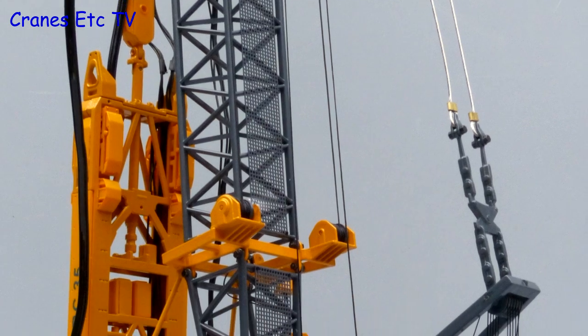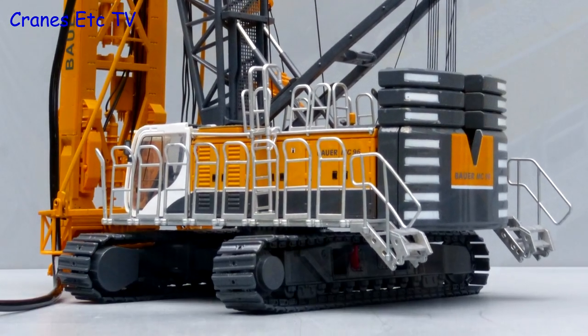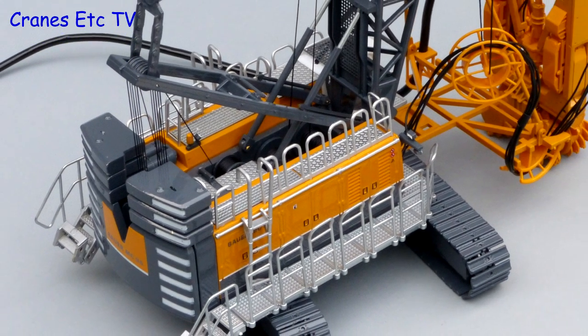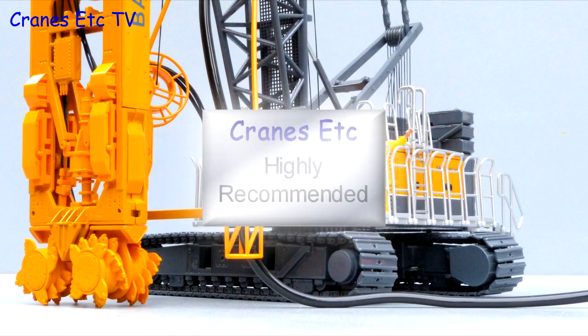In summary, this is certainly an interesting model from BYMO. It is flexible in configuration, and the complexity of the machine is captured well. One or two aspects of the quality and the material choices are not the best, but if you set those aside, overall the model is good enough to highly recommend.